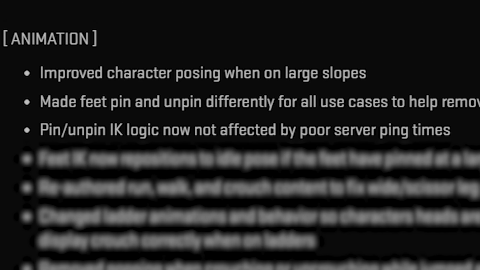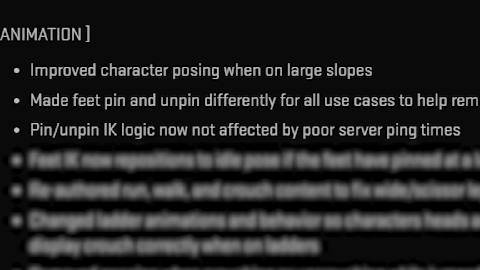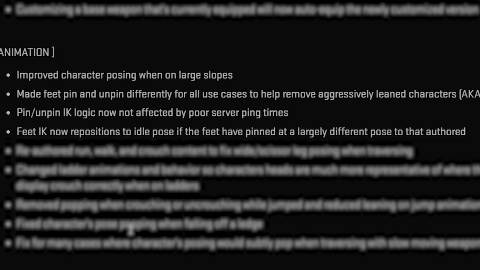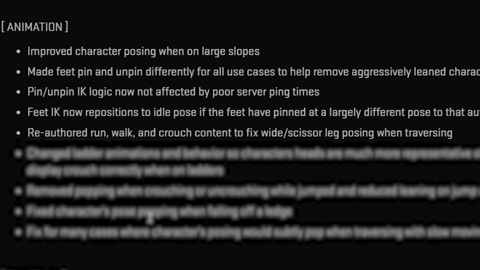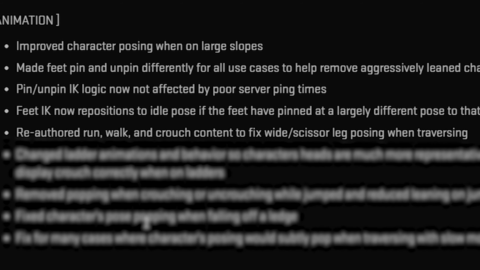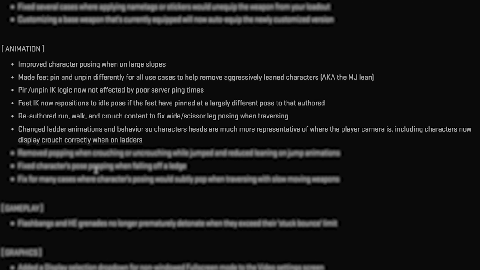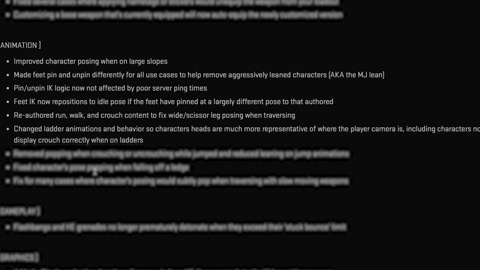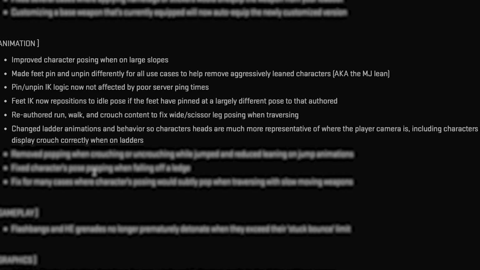Pin/unpin IK logic now not affected by poor server ping times. Feet IK now responds to idle pose if the feet have pinned at a largely different pose to the authored. Reauthored run, walk, and crouch content to fix wide/scissor leg positioning when traversing. Changed ladder animations and behaviors so characters' heads are much more representative of where the player camera is, including characters now display crouch correctly when on ladders.